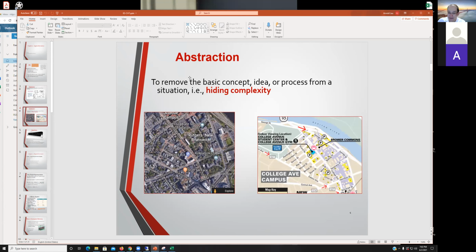They kind of phrase it as removing complexity, hiding complexity. So if you want to look at a map, depending on what you're trying to do, maybe for some of us, we don't need to look at this level of detail. I don't really care too much about these individual houses over here.